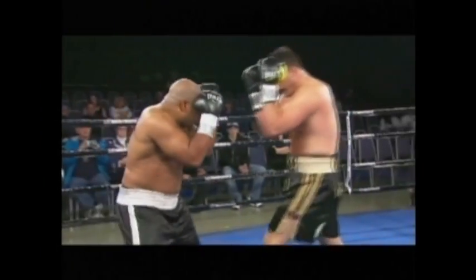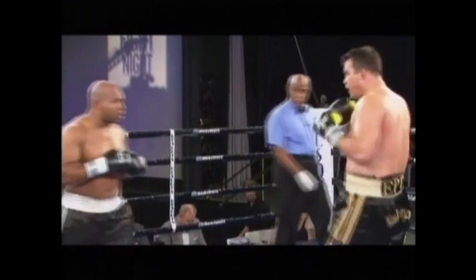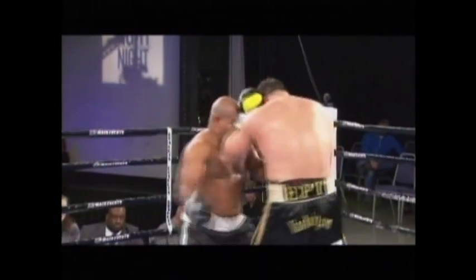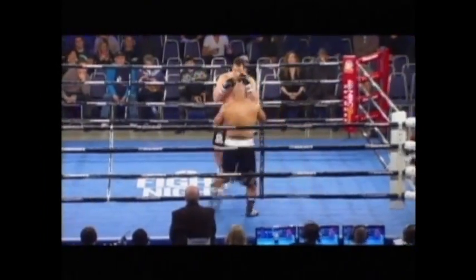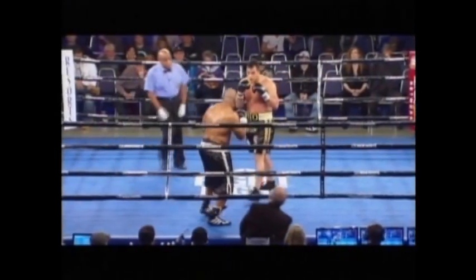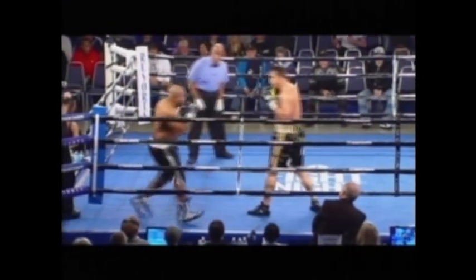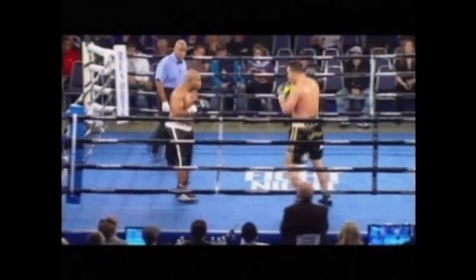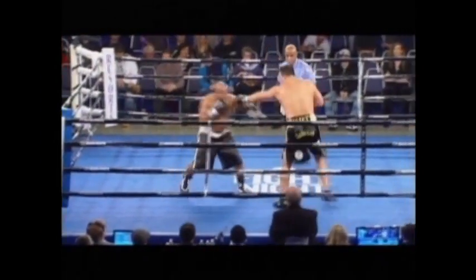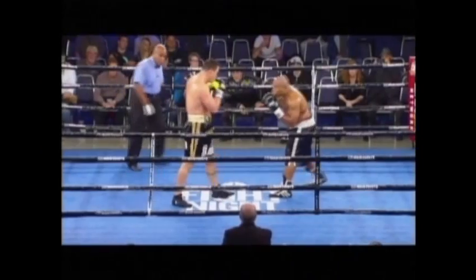And Rodriguez can make this all very easy on himself if he'll start to use that left jab. Yeah, to the body. Good body shots by Rodriguez again. Wilson caught Rodriguez with a good hook there. Gold, the more active puncher in that first round, according to CompuBox, through 56 punches, landed 18 of them. Big left hook by Wilson. That was a nice shot, maybe his best shot so far in the early going.